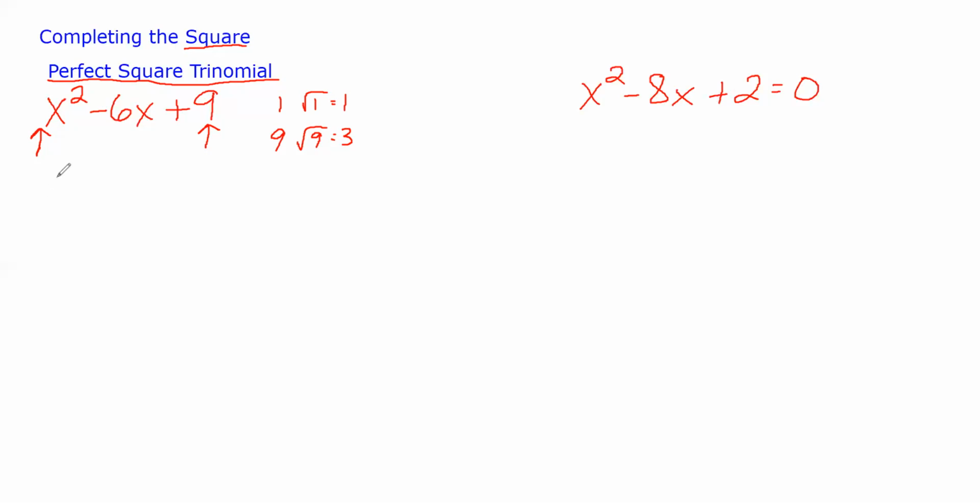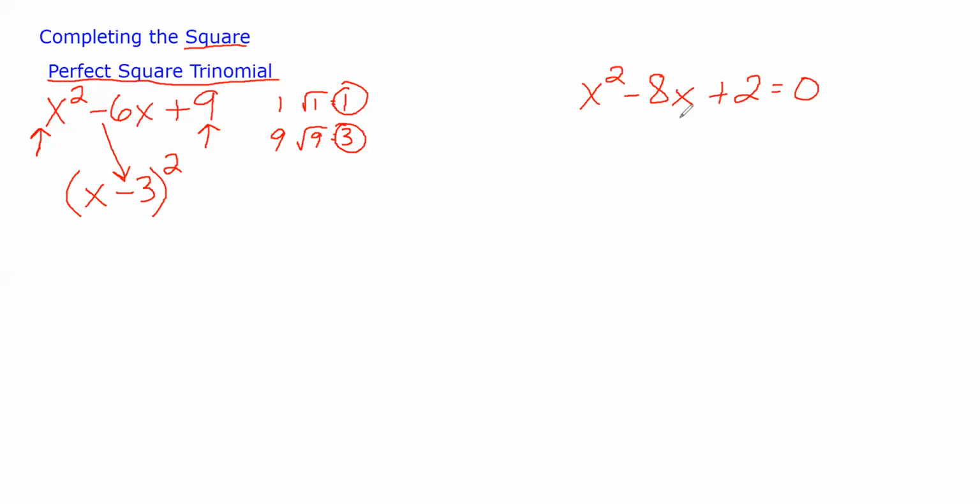Now, the way that you solve a perfect square trinomial is you take the square root of the first number, which we already did, and take the square root of the last number, and you put them in one parentheses, so it would be x minus 3 squared. The minus just comes from the minus in front of the 6. If this is a plus here, this would be a plus. If it's a minus, this is a minus. And that's how you factor perfect square trinomials.